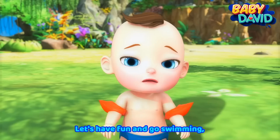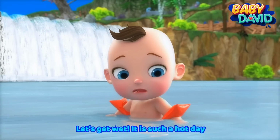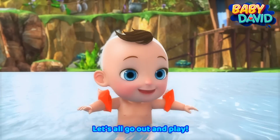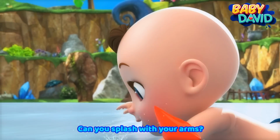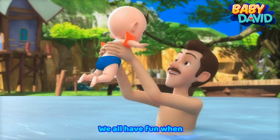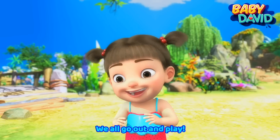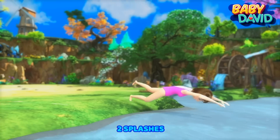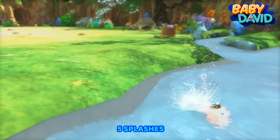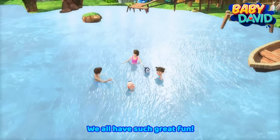Let's have fun and go swimming. Splash, splash, splash. Let's get wet. It is such a hot day. Let's all go out and play. Can you splash with your arms? Can you splash with your feet? We all have fun when we all... 3 splashes. 4 splashes. 5 splashes. We all have such great fun.